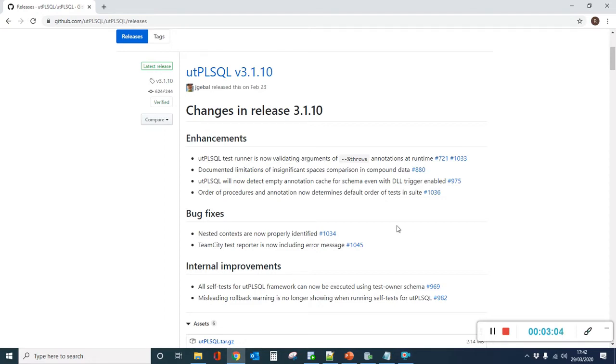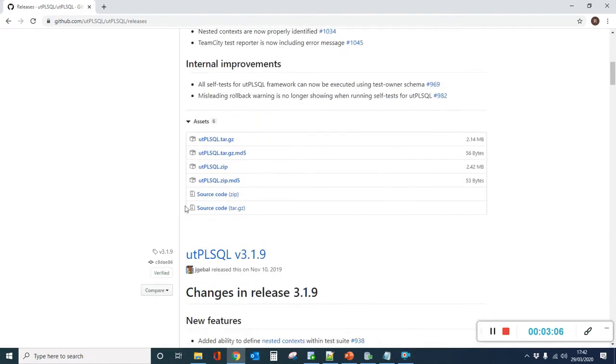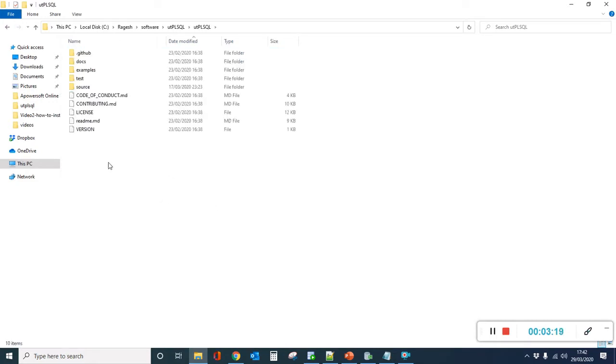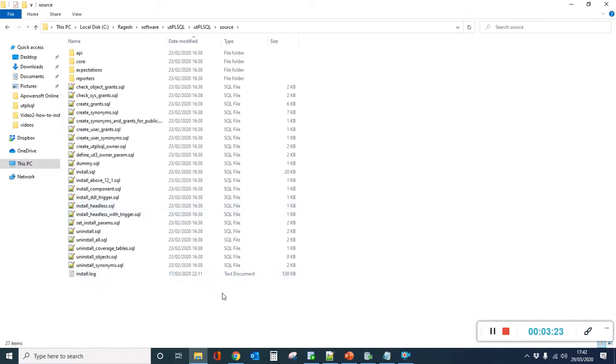From here, take this portable zip file onto your local machine. I have already taken it onto my local machine. Once you have extracted the zip file, you will have a utPLSQL folder. Then come to the source directory, where you have all your SQL files for this installation.